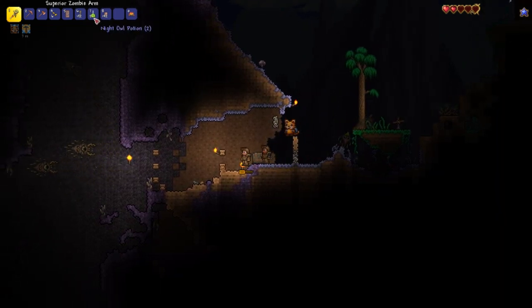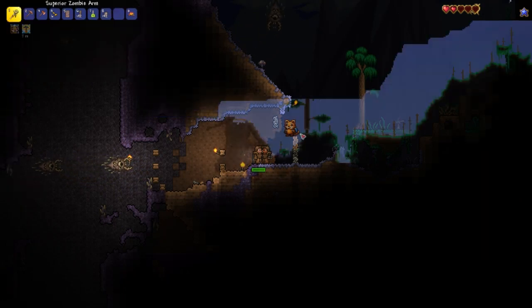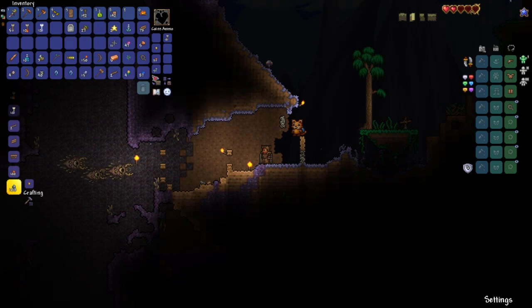I also have night owl potions. I don't know exactly what they do, but they give us night vision. Here, I'll give you one. Oh, fine. I'm not going to drink it now. It's about to become daytime. Okay, drink the potion if you haven't.